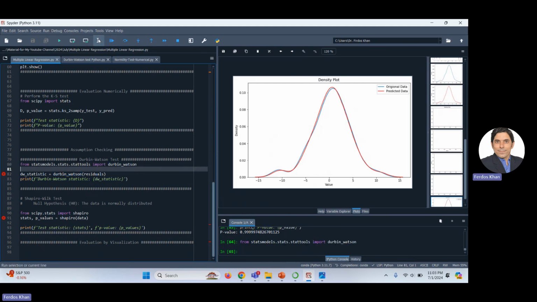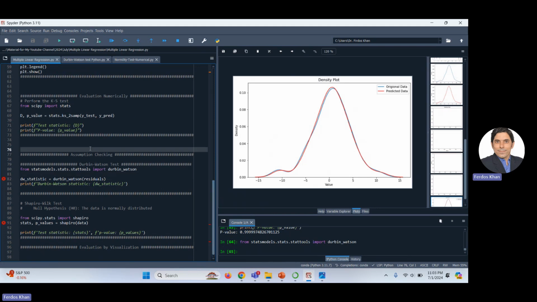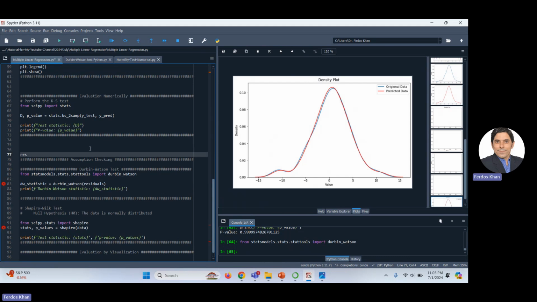Okay, but I have not calculated the residual, so the residual can be calculated here. Just write RS, just name it RS, Y underscore test minus Y underscore pred.